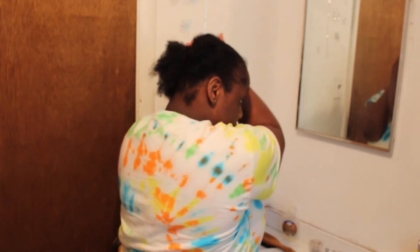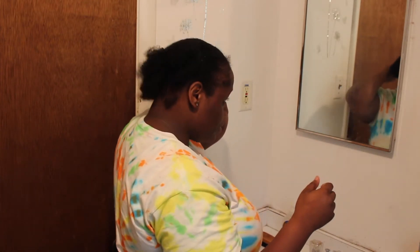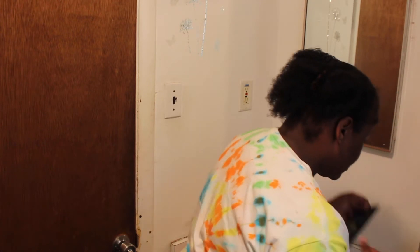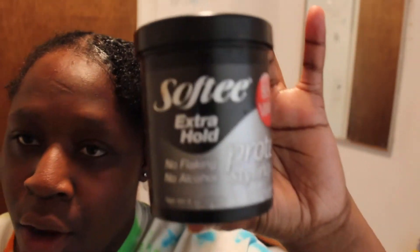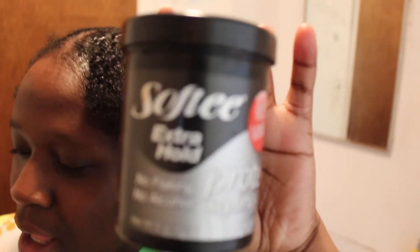Alright, now that you got this side like this, I'm gonna take a pump or two more of the Camille Rose and just lay it down. This is where you do everything at once. So I have to lay it down so the hair is even more curly at the top. Normally I use this gel or eco style gel, but black gel works best for me — eco style really doesn't work for me. So I use this softer gel I got from the dollar store. This is some good gel too.